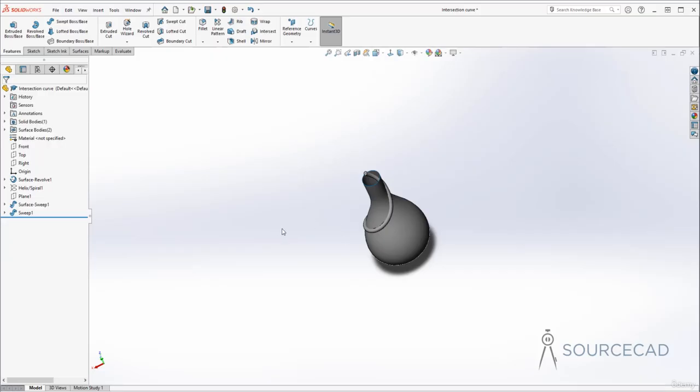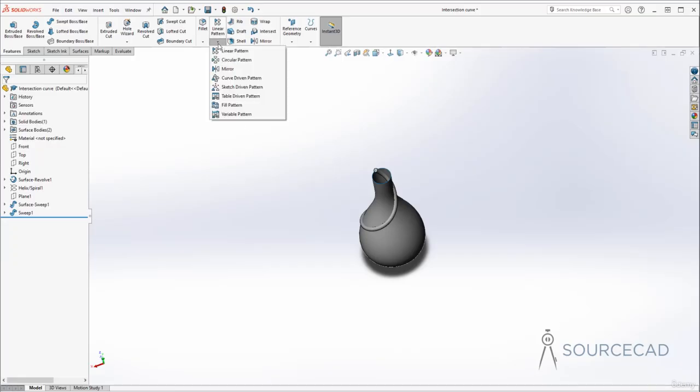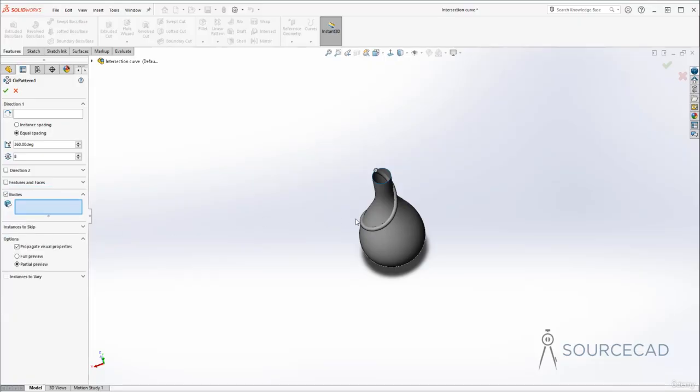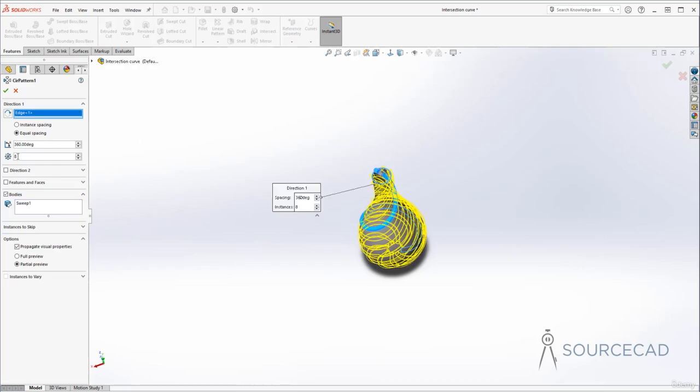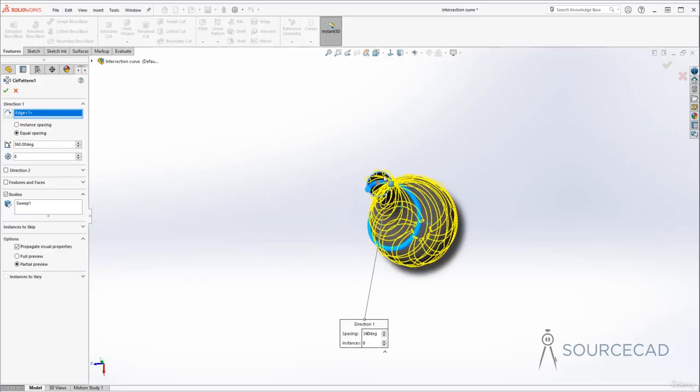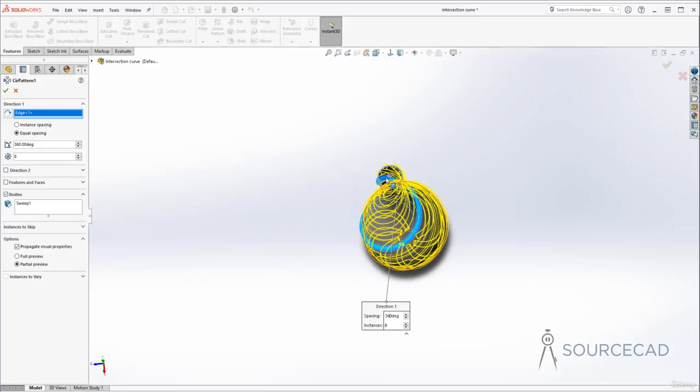Now here I'll also add a circular pattern just to give it a different kind of look. Here I'll go to this pattern tool, select circular pattern, and since this one is a different body, I'll go to bodies here and I'll select this body which we just created. Also for the direction, I'm going to select this circle at the top. Now in number of objects, I'll keep 8 selected here because we have 8 objects, which looks okay. So if you have less, you can just make it 8 and then click OK.